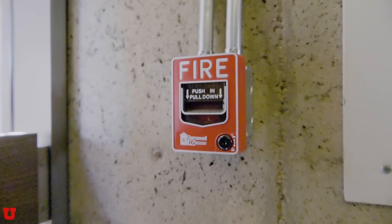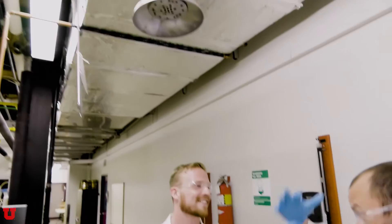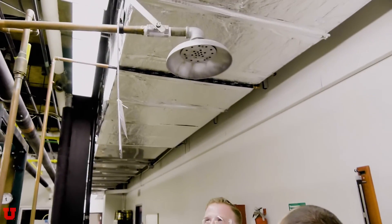However, if you feel uncomfortable doing so or if the fire is too large, you should immediately evacuate the building, making sure that you pull the fire alarm on the way out. In the event that you yourself catch on fire, immediately remove any clothing that is on fire and get yourself to the safety shower to extinguish the flames. If you're far away from the safety shower, it may be necessary to stop, drop, and roll where you are.